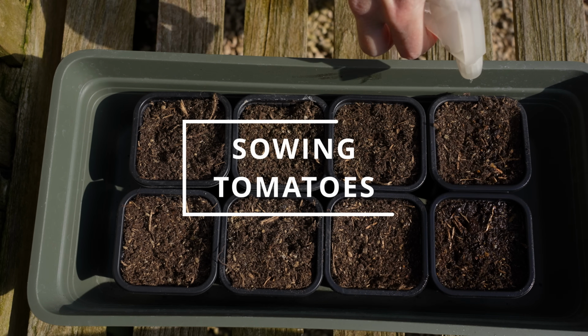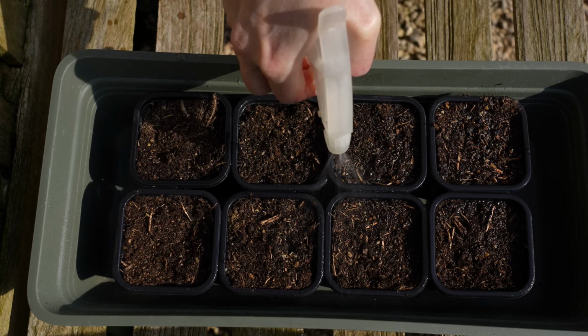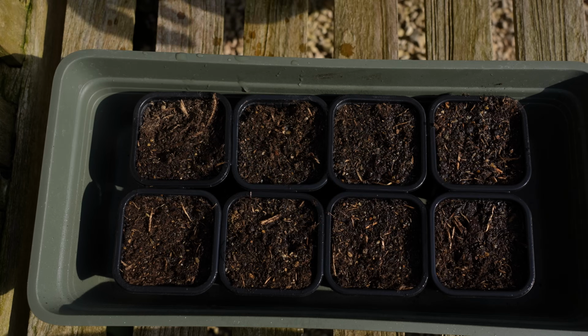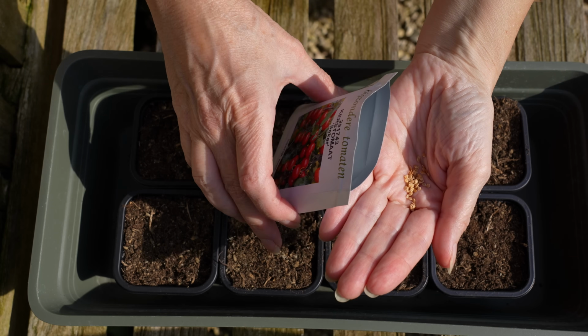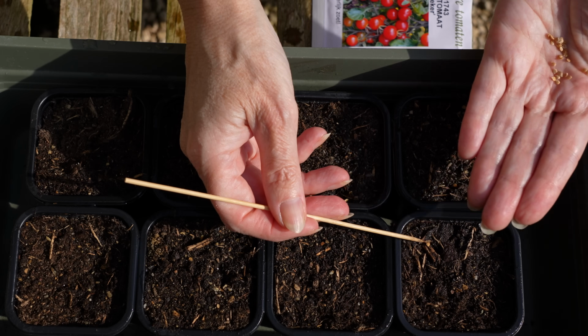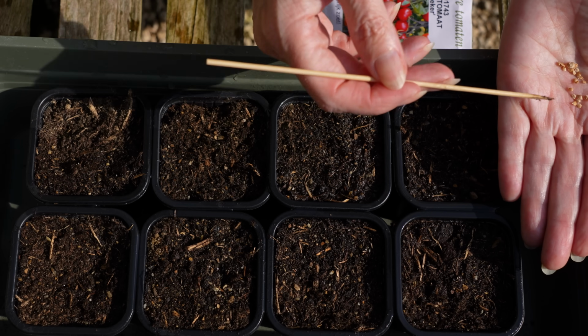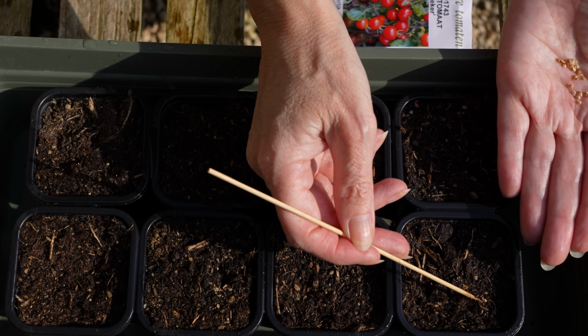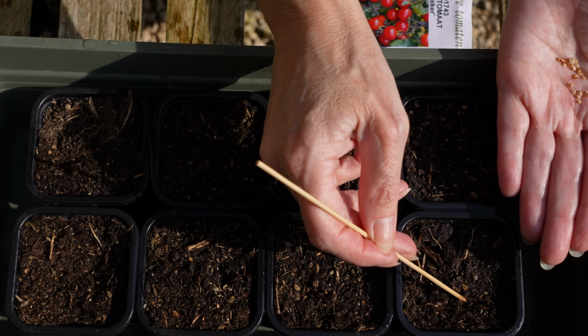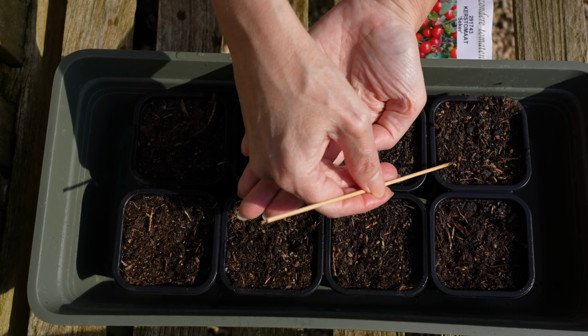It is time to sow tomatoes. First I moisten the soil. I'm sowing cherry tomatoes named Sakura. I use a stick and wet the tip to pick up the seeds. Therefore the soil needs to be moist, otherwise the soil will stick to the stick as well. I'm placing 4 seeds in a small container, and I will divide them once they are big enough.